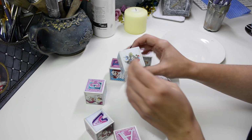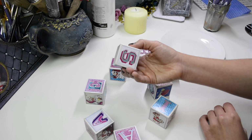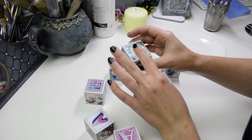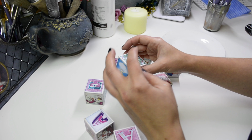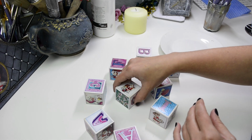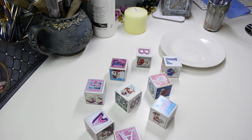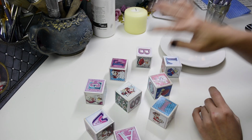So I've applied all of the little images onto the blocks. So the last ones were the top and the bottom. So those I did dry them with the hairdryer a little bit just to get them touch dry, but I'm still gonna place the blocks onto the other sides that have been dry for longer. But they are dry enough for me to be able to work on the sides.